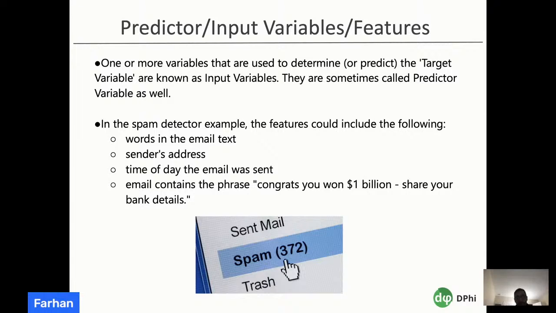Let's say in the example of the spam detector again, the features could be words in the email text, the sender's email address, the time of day the email was sent, or whether the email contains a certain phrase. These are all the input data, and using these input variables or predictors or features, you're going to predict the target variable.